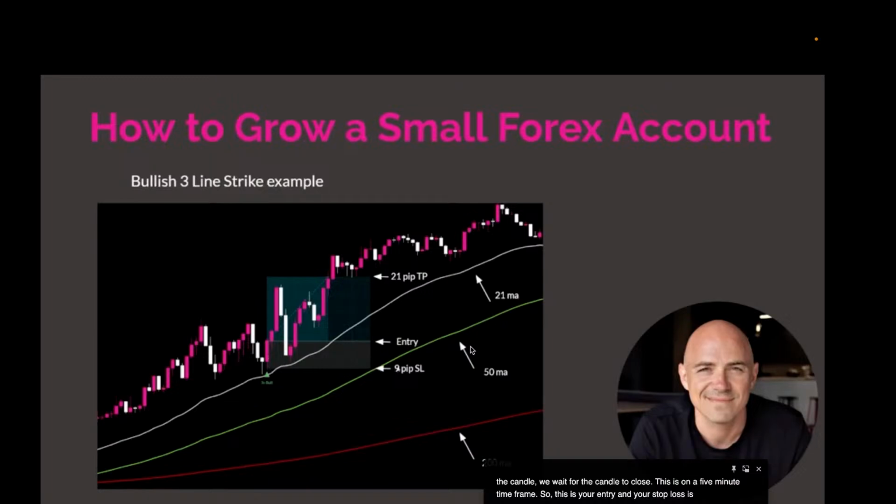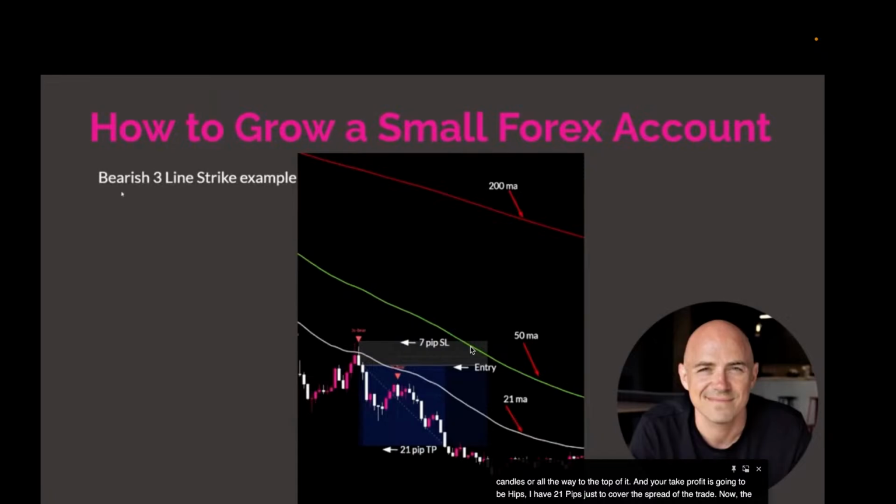In this specific scenario, it was 9 pips. It is only going to be dependent on the length of this candle. You will not take a 3-line strike if the candle is 20 pips long. It's too risky. You want the 3-line strike to either go halfway through the previous 3 candles or all the way to the top of it. And your take profit is going to be 20 pips. I have 21 pips just to cover the spread of the trade.